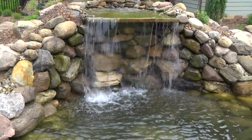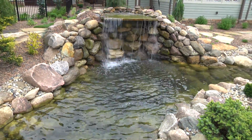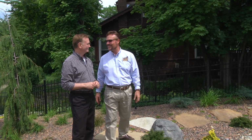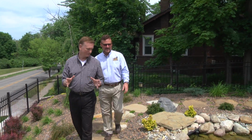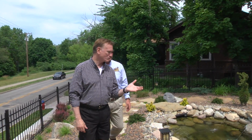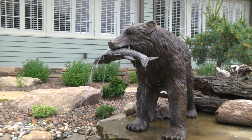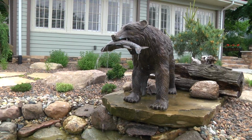You know, I have sensed that Pamela is all about repurposing. She's done that quite a bit, hasn't she? She even talked about the windows in the front of the house. She did. And she kept that true, authentic look that was original to the home. Well, when people drive by, Mark, they're in awe of this property, and for good reason. But the water does draw most people in, and those at home watching are probably thinking to themselves, I'd like something like this in my yard. Wouldn't be a bad idea, would it?